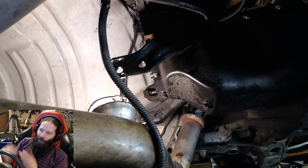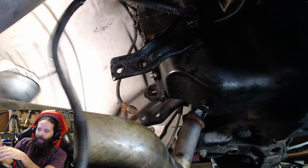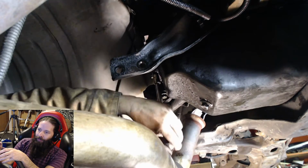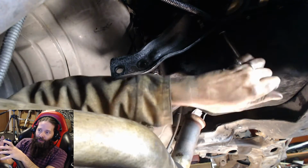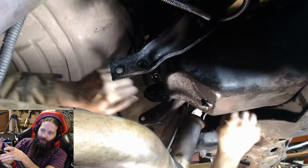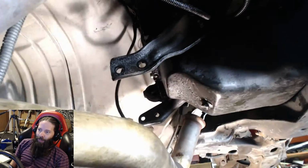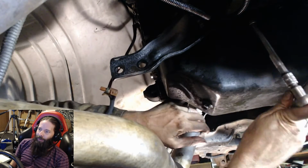I know, I didn't wash off the oil pan. I could have painted it too. I didn't really have the time. Anytime I pull the bottom end of any engine off, which I've done a few, not a crazy amount, I always feel it's really necessary to get it back up and together and sealed again as quickly as possible, because the more you leave it open, the more dust and dirt, and stuff that you can't see can really hurt an engine. So that's just me. I just wanted to get it back up real quick. I did wipe it off and half-way clean the oil pan.